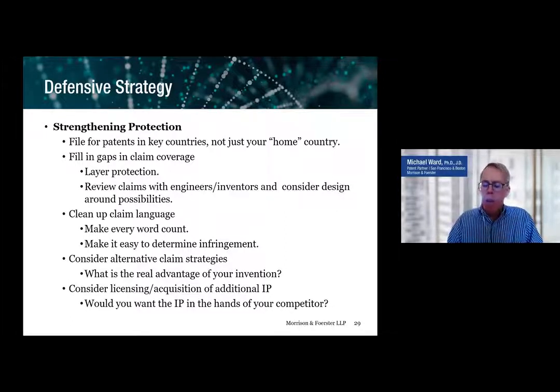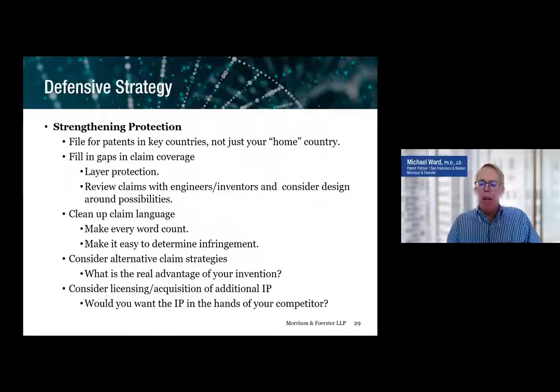Make sure you review your claim language very, very carefully. Make every word count. When we write patent applications, before we file them, we teach our folks to literally read the claims backwards. It forces you to look at every single word in that claim and understand, is it necessary? Because an additional word in a claim can make your claim more narrow and perhaps allow someone to design around it. So look at every single word, and I find the best way to do that is read the claim backwards from the period to the start of the claim. Why is that word here? Why is that word here?